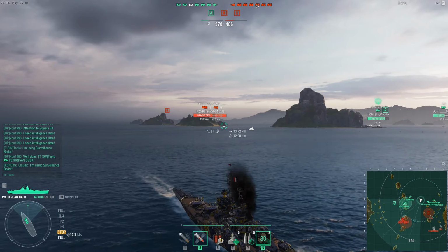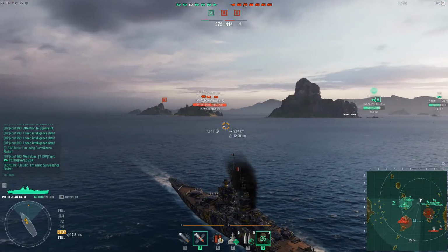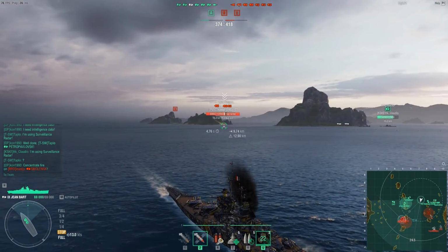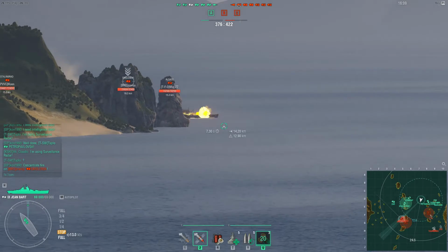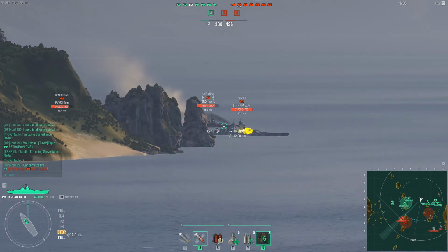Let's see. So the enemy B team has decided to push. They don't want me behind them. I can very easily just push around that island and get their sides. Here they come, Alsace and Smolensk. Now, the prize target is always the Smolensk.